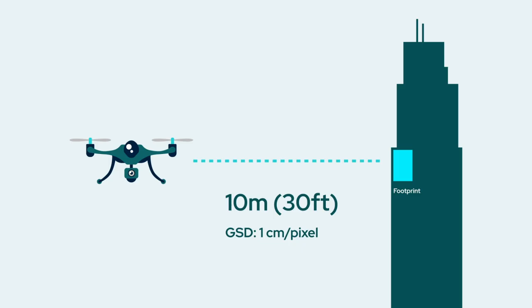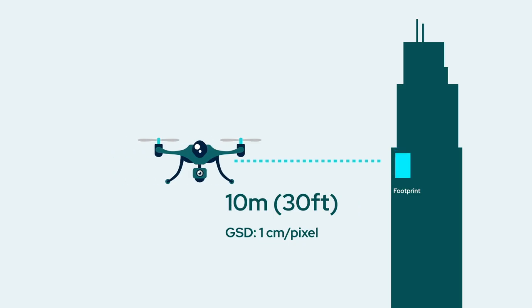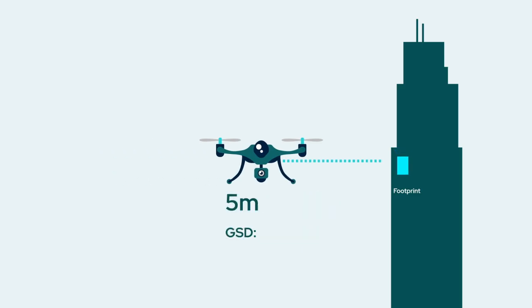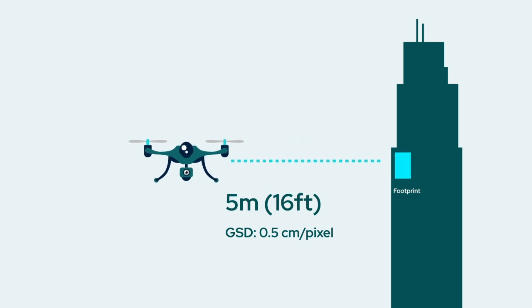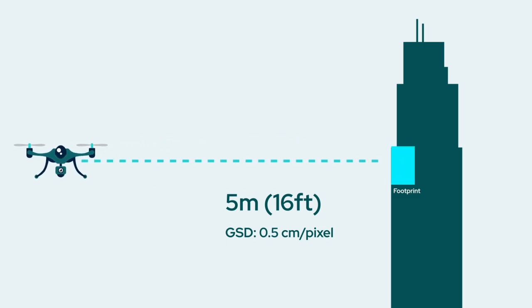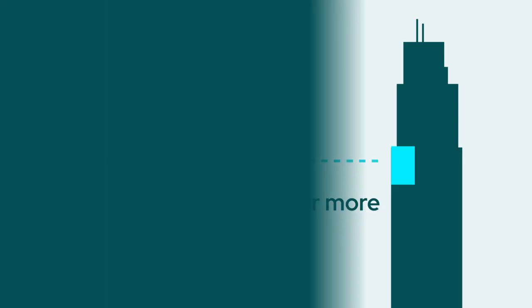And if you move the drone closer to the surface, you're going to have even less distance in every pixel of the drone's camera. We're showing this visually and hopefully that makes sense to you. And equally, if we move the drone really far, so if we get ourselves 200 feet from the land or 200 feet from the building, we're going to see more of the surface or the distance in every pixel of the drone's camera. Now, why is this important and why do we care when it comes to measurements?